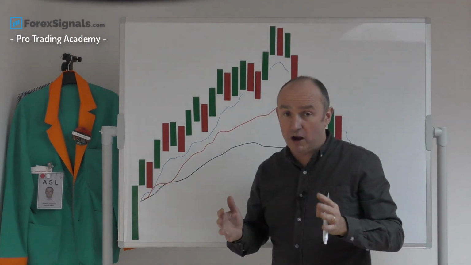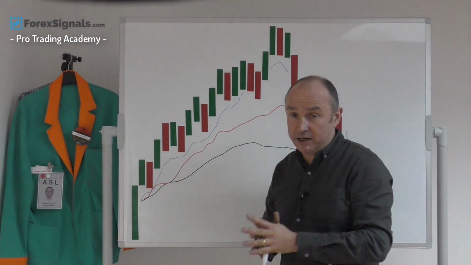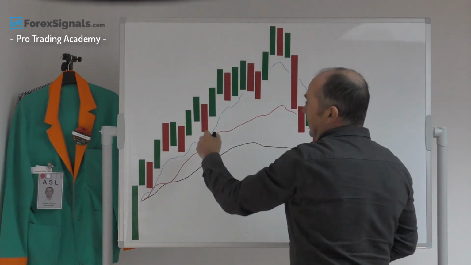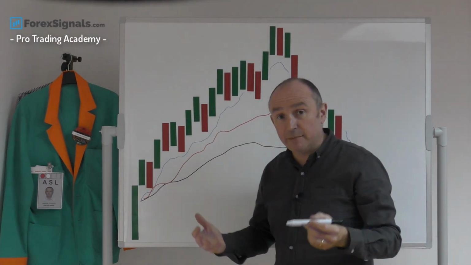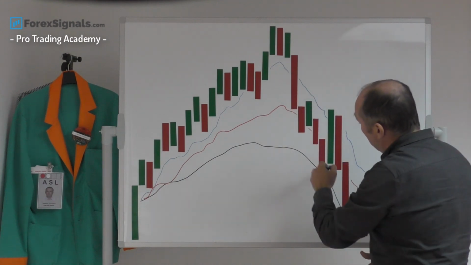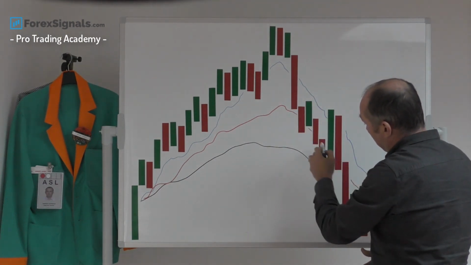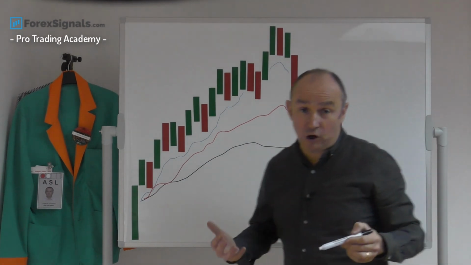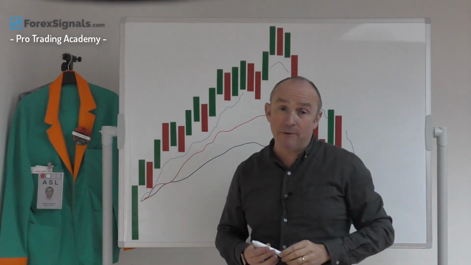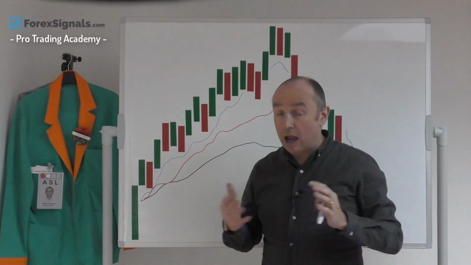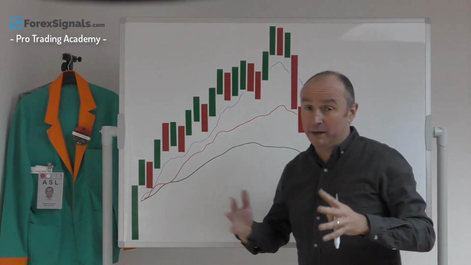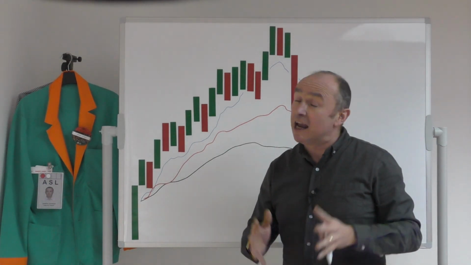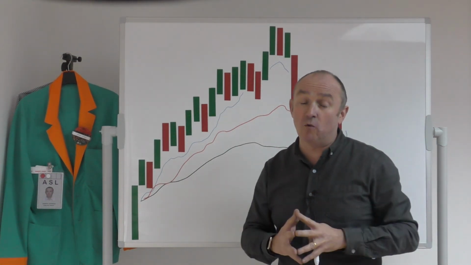Now, when I'm following trends, I like to be on the right side of these moving averages. If I'm buying, I like to be above these moving averages. If I'm selling the market, I like to be below these moving averages. Now, when we get into the actual strategy, I'm going to show you exactly how we fit these into the strategy itself, and all will become a lot clearer. It's a good idea if you're following trends to have an idea of where the trend is going, and using the moving average is a great tool for doing just that.